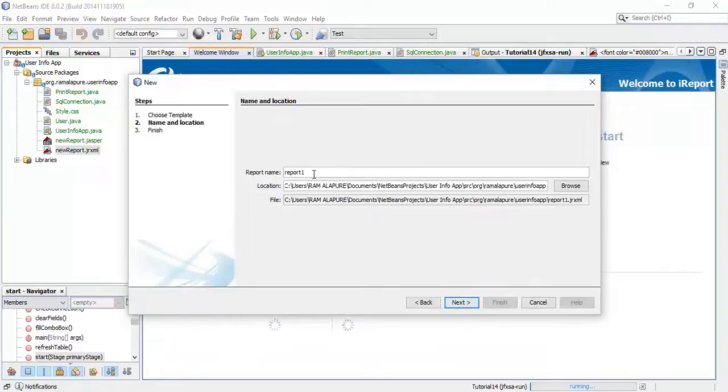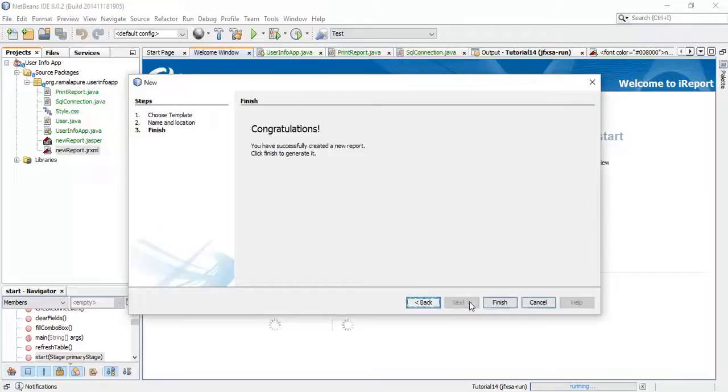So the next step is to provide a report name. Then we need to give a path or a location to the report file. In my case it is in the project path location, and the file will be report1.jrxml.